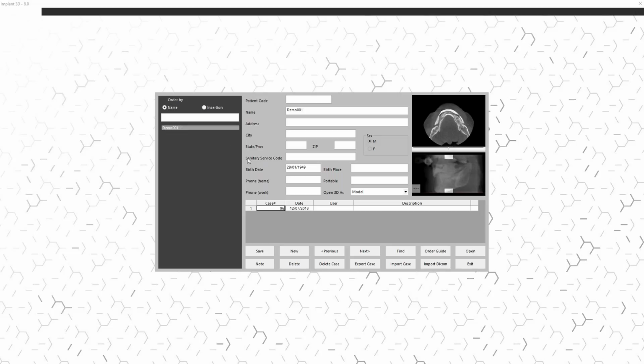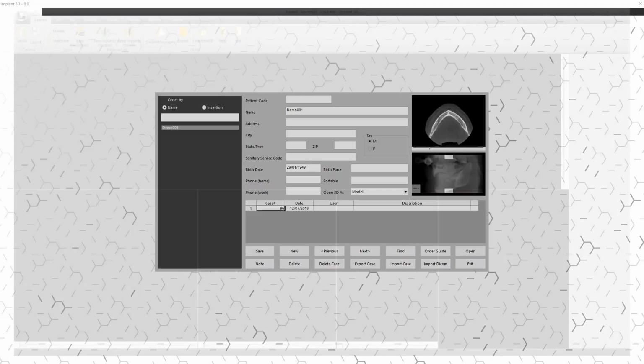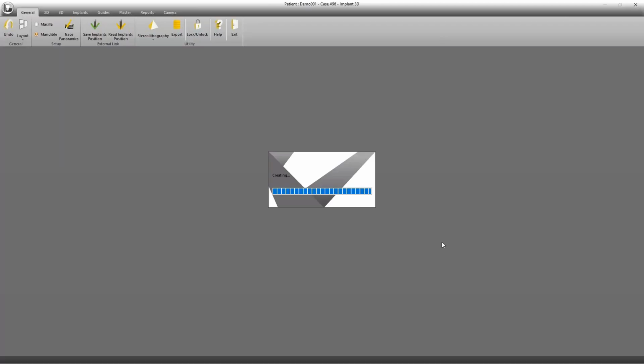As you can see, the case has been imported correctly. At the right side of the screen, there is the preview of the CT I've just imported and the cross-section, of course. By pressing Open, the software leads me to the following screen.